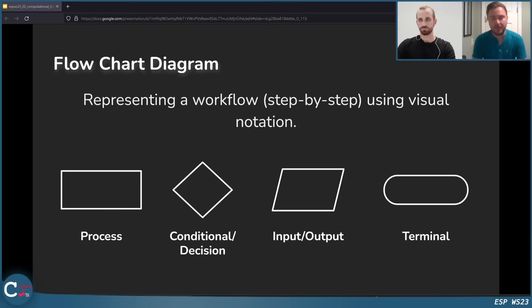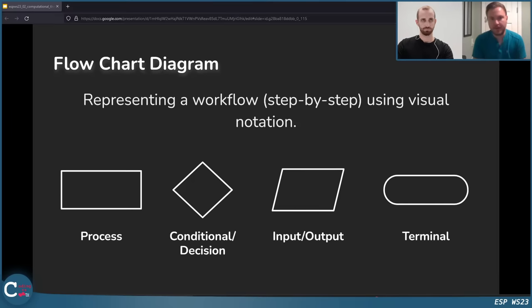Next to that, we have a conditional or a decision. That means we're at a point where we have two branches, for example, payment by this, payment by that, enough money in, yes or no, whatever. So we have a decision and we want to repeat something, for example, or go to a different branch. That's also the case with these conditionals. We have input and output. On the one hand, we can give information into the process, like data, like a coin or whatever. On the other hand, the process itself produces any kind of output that we get.